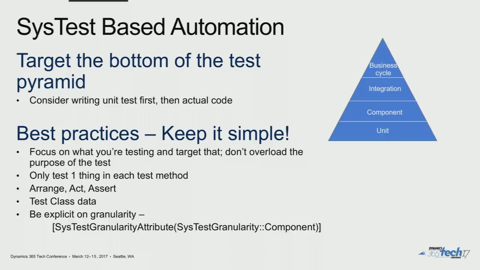The last one is optional in reality, but it's been helpful for us. So you can actually specify what the granularity is for the test using this attribute. And there's two things you can do with that. One, within Visual Studio, you can filter or arrange your tests based on traits, and traits are basically just attributes, and granularity is one of those attributes that you can filter on. So you can say, if I want to run my unit tests, I know which ones they are. And then the second part is just to see if you're building a pyramid or an hourglass or an upside down pyramid or exactly what you're doing, which is just helpful from an information perspective.